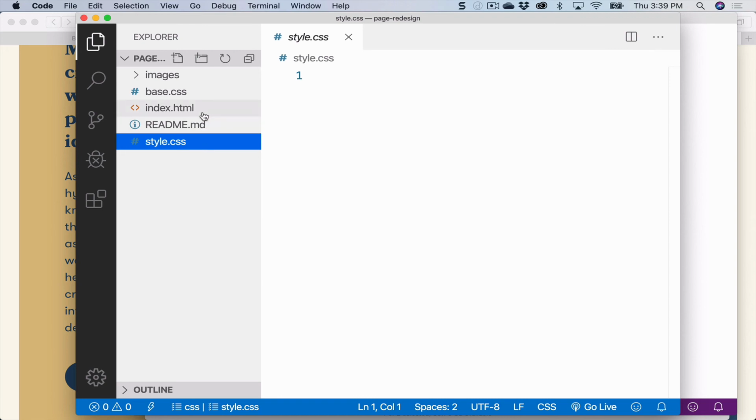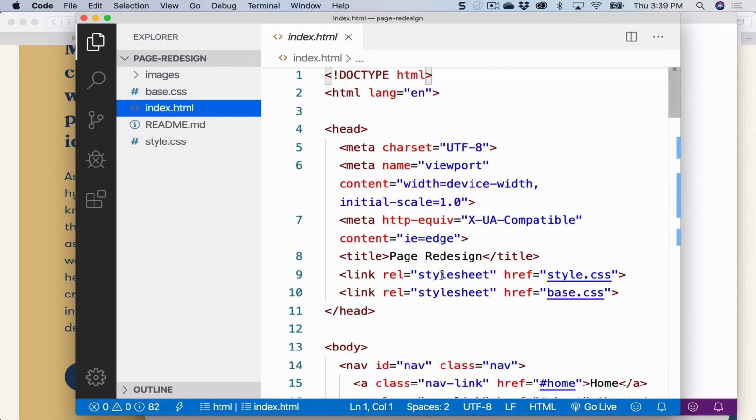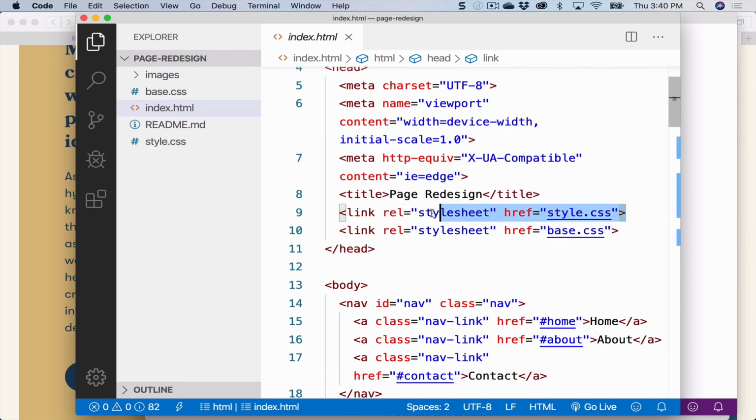Now, I do want to make a note inside the index.html. If you look, the style.css is coming before base, and that's where we're talking about the specificity. You are going to have to choose a higher specificity than what is in base because you need to make sure you override it. You're not going to be able to rely on coming after base. Okay? Just again to work with specificity.